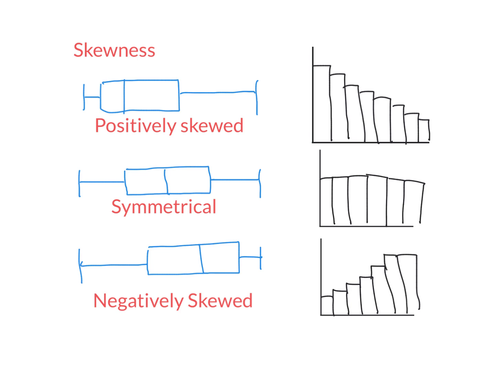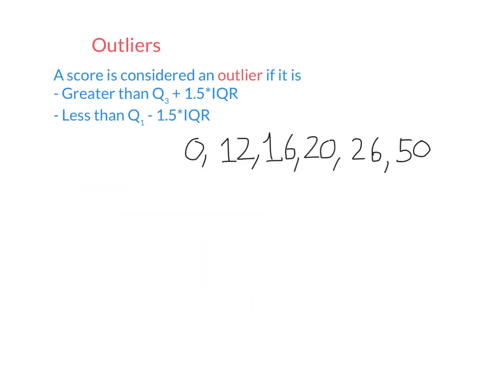All right, let's have a look now at outliers. So when you have a set of scores, an outlier is basically just a number that is much larger or much smaller than the rest of the scores. It's really important to note if there are any outliers, because then you can see whether they have unduly affected particularly the mean. Now, up until now, we've just been looking at data sets and saying, oh yeah, that score looks pretty big, looks pretty small, it's an outlier.